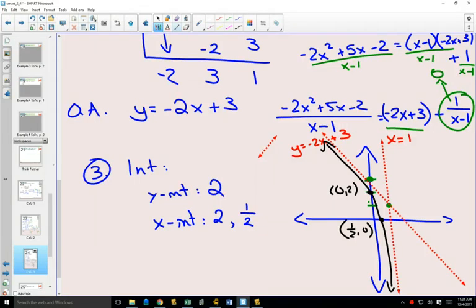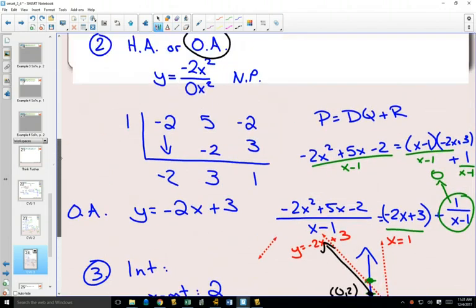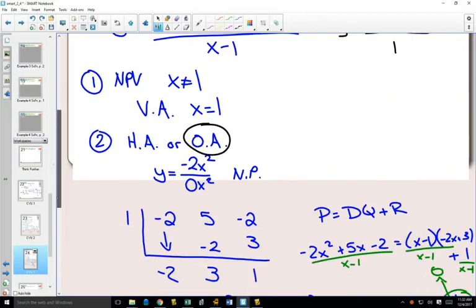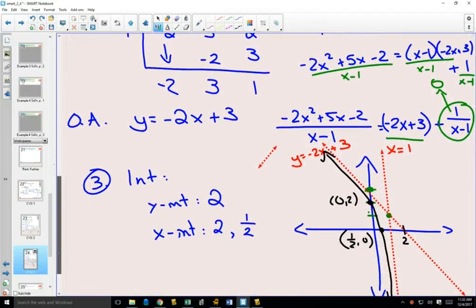But we do need another point. So let's see what happens when you plug in x equals 2, something to the right of our vertical asymptote. Again, I'm going to go up to my factored form here. I'm going to plug in 2. Can you see on the bottom you would get 1? Negative. Plug in 2. 4 minus 1 is 3. And plug in 2. Did we just forget to label that? We knew that point. I just didn't label my other x-intercept.